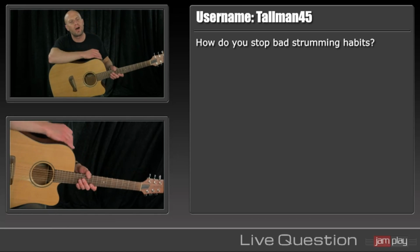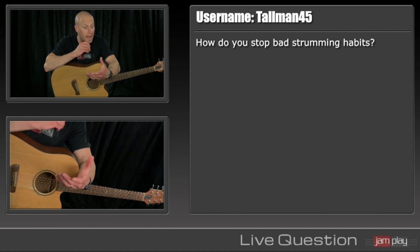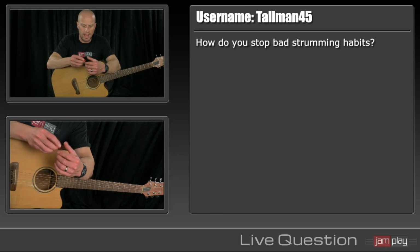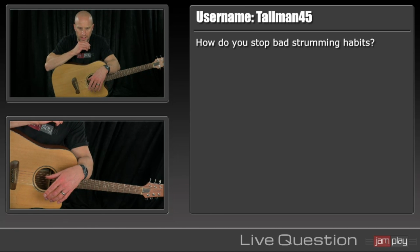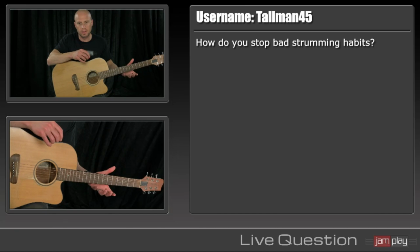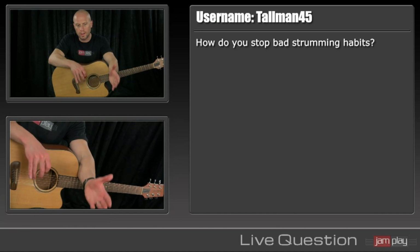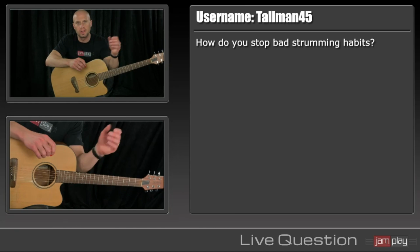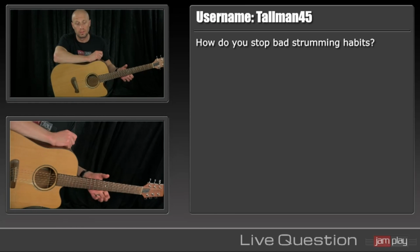And then there's a lot of other things in there. Again, we don't have time to go into all of it right now, but how's your muting technique on both hands? Is your guitar in tune? Is it intonated well? Is the action set up right? There's all sorts of things like that. But the main thing that's gonna help you work those habits out is this human metronome concept. Number one thing, by far.